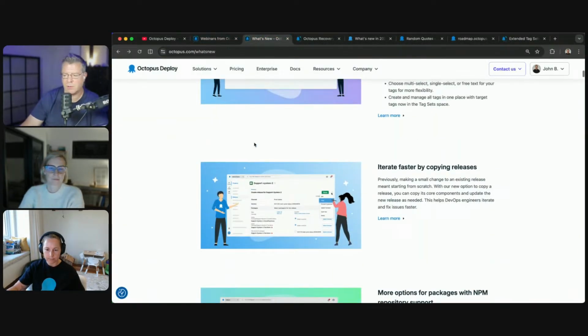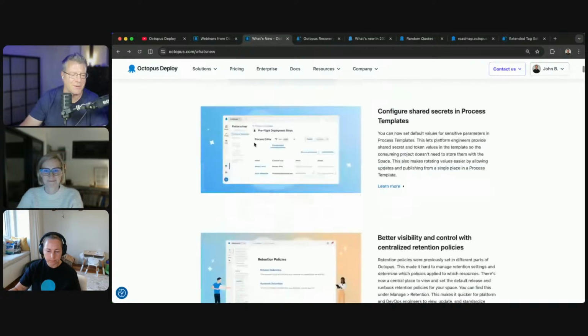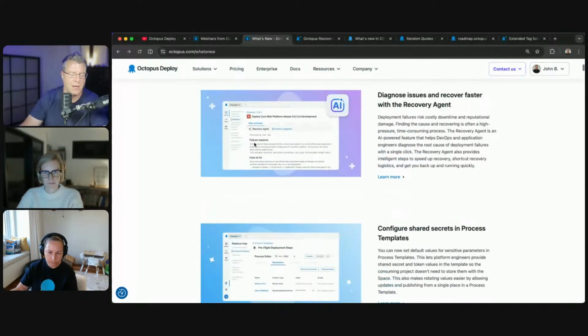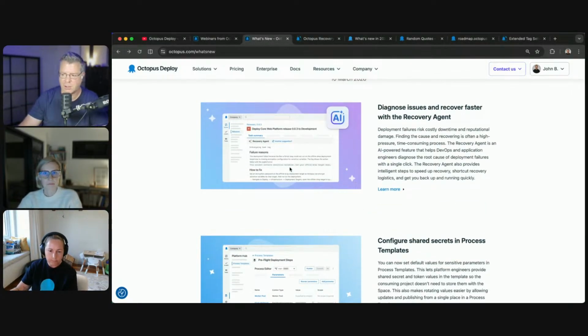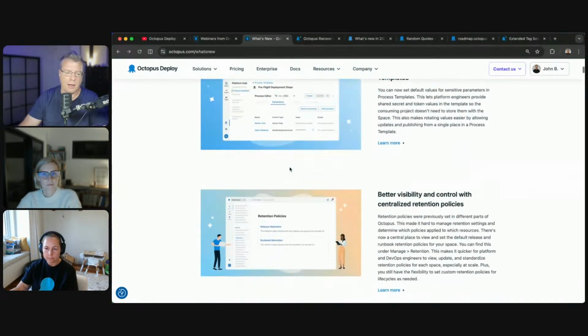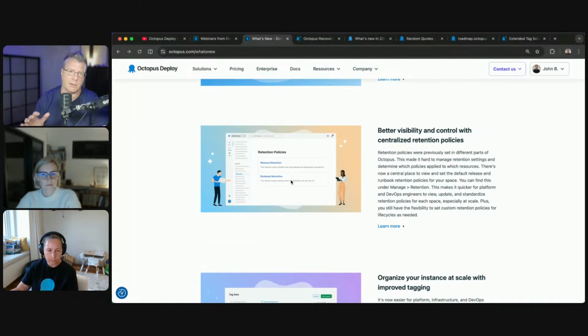So if we jump back to the more colorful variety of What's New, you can see we've covered off a bunch of these. We talked to Ships about everything that's new in the Platform Hub. We've talked to Jin about the Recovery Agent, awesome stuff around AI. Michelle has shown us some of the new innovations around tag sets. I want to cover off some of the other capabilities that we have in 2026.1. Maybe you haven't seen these before and you're just curious about them.